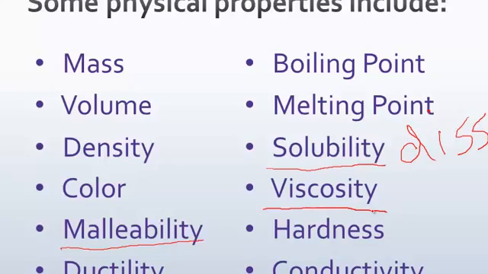Viscosity is one that students all the time forget. It basically means how resistant is a substance to flow. So if you pour it, does it pour quickly or does it pour slowly? So for example, if I take a glass of water and I pour it, the water is going to flow very quickly. So it has a low resistance to flow, so we say it has a low viscosity. If I take out a bottle of honey and I pour the honey, that honey is going to flow a lot slower, so we say it has a high resistance to flow, a high viscosity. You get the idea. And then hardness and conductivity. So these are just a few of the physical properties that we discuss a lot in chemistry.